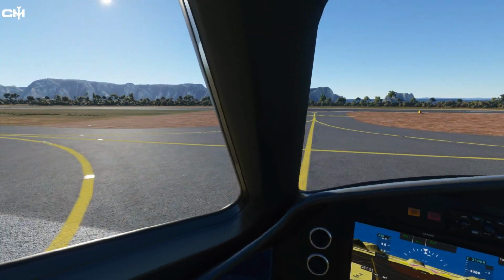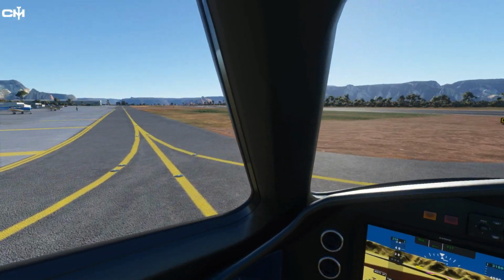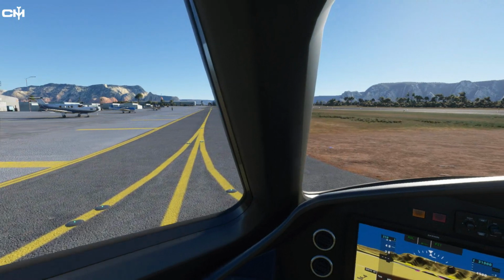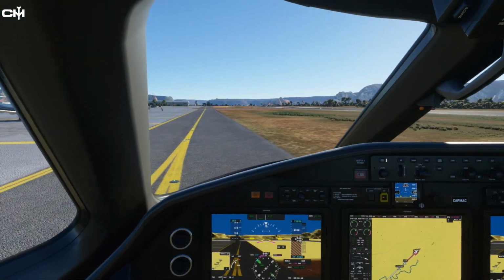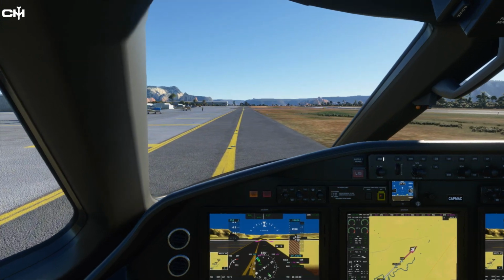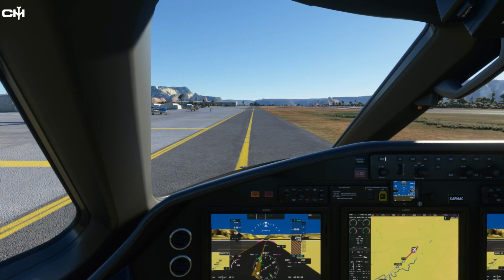It's not a long taxi. See, I've got full rudder in right now and left toe brake. It does not turn very well. And now, here's one thing I really like, other than the choppiness, which I don't know what the heck is going on. I wasn't doing this earlier. This must have to do with other things running on my system.